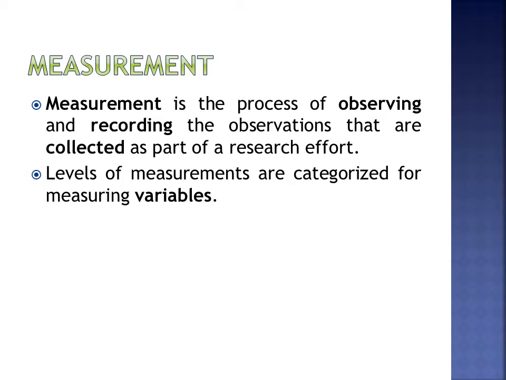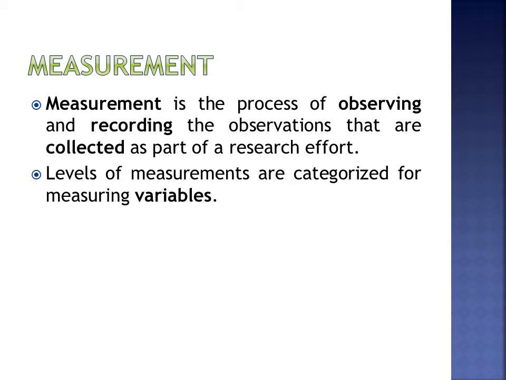Measurement is the process of observing and recording the observations that are collected as part of a research effort. So, measurement basically is the process where you get information about the subject that you are observing. It can be either by names, by simply describing it, or by simply having numbers or letters in it. So measurement is the process of getting that information about the subject.